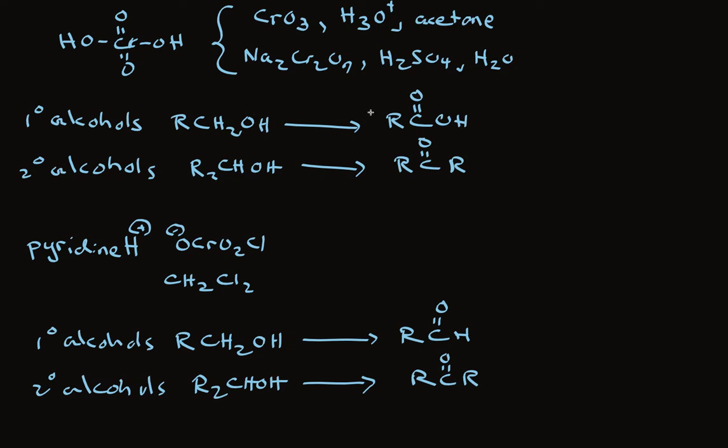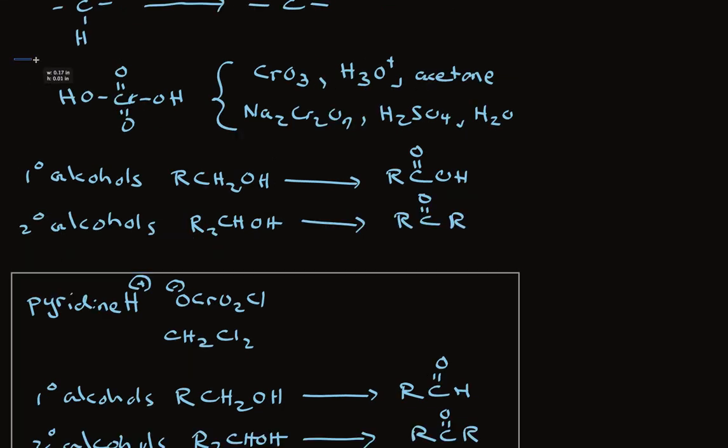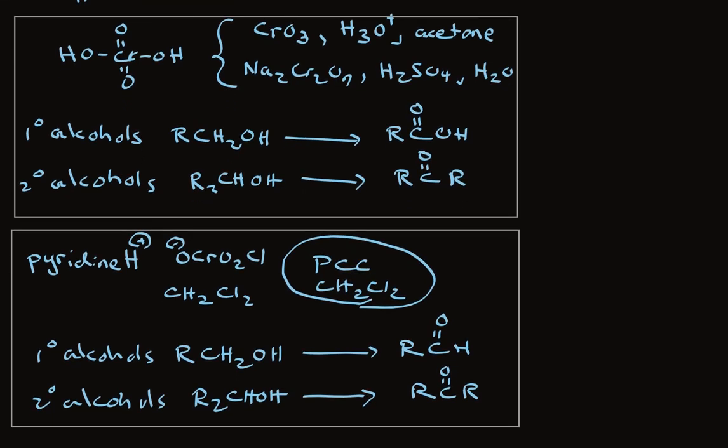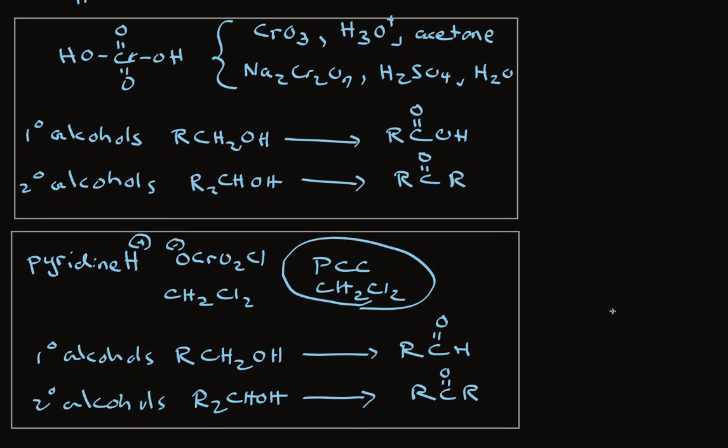So these are the two key reagents that we will think about when we're talking about oxidizing alcohols in organic synthesis. Think of these guys and think of this set. Primary alcohols to carboxylic acids, you use chromic acid, either of these preparations. Primary alcohols to aldehydes, you'll use pyridinium chlorochromate, which we call PCC, with methylene chloride. And rather than remember all of this stuff, it's just fine with me if you remember this. And so there you have a summary of the oxidation of primary alcohols and secondary alcohols.